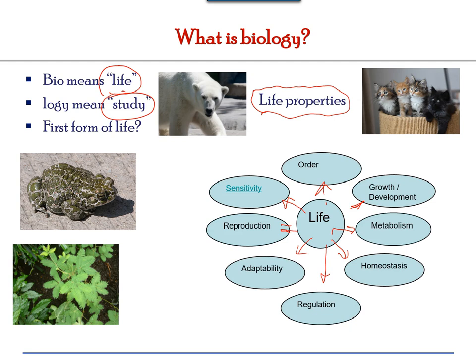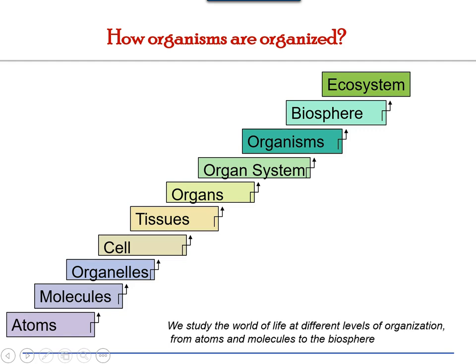Living things are highly organized and structured, following a hierarchy on a scale from small to large. Atom is the smallest and most fundamental unit of matter. A molecule is a chemical structure consisting of at least two atoms held together by a chemical bond. Many molecules that are biologically important are macromolecules, or large molecules. Aggregates of macromolecules surrounded by membranes form organelles, structures that exist within cells and perform specialized functions.